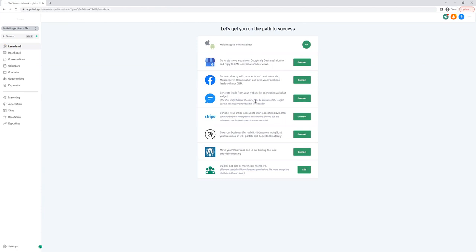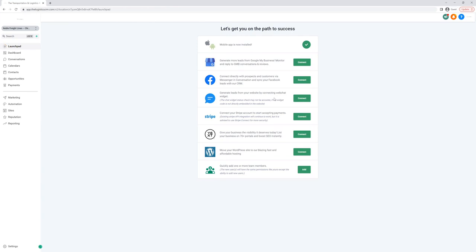And then you also have your website chat. So if you already have a website, you can get a code that you can integrate with your current website. And so every time a customer or potential client reaches out to you via your website, it'll automatically create a lead form, or add them as a lead within your system. And you'll see that pop up under your contacts or in your opportunity section.